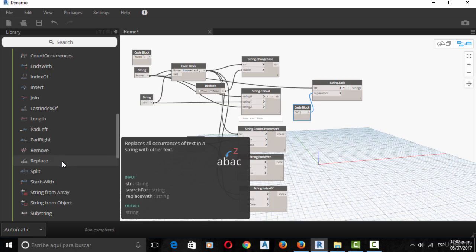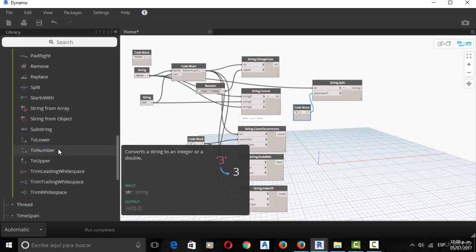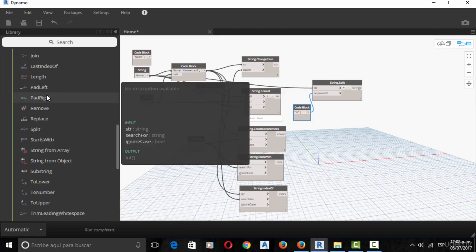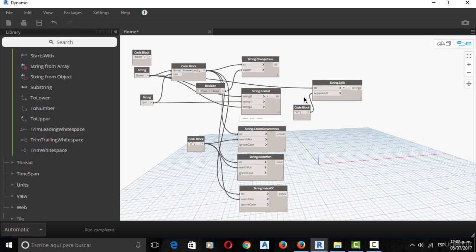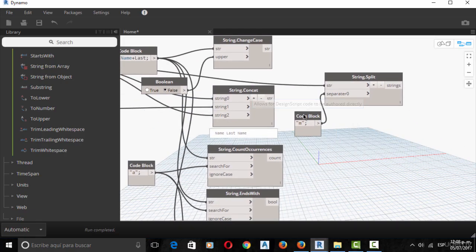We have remove, replace, to lower, to upper, the same thing will apply. And with that, we can help for getting our text together if we're using it with information data.